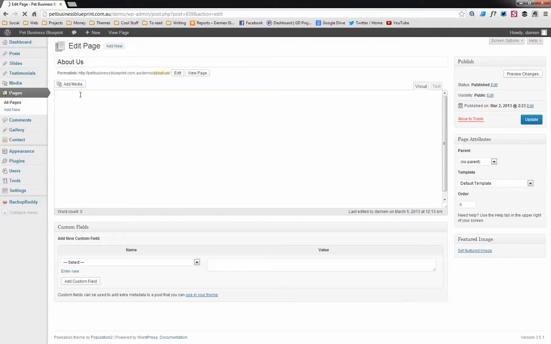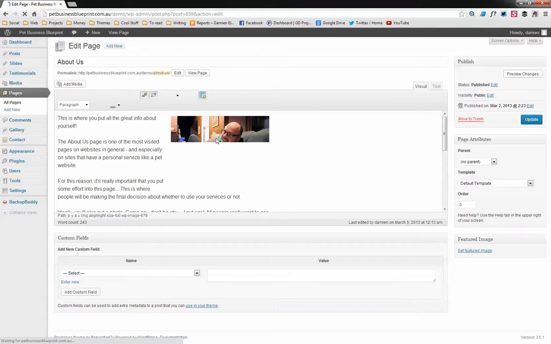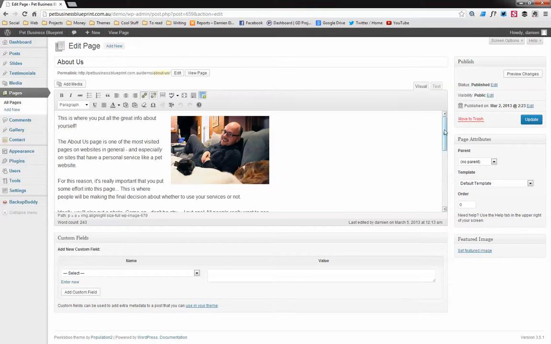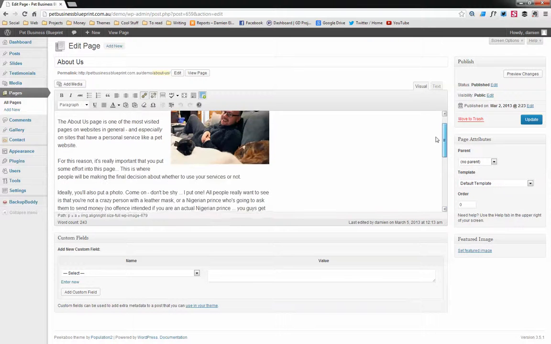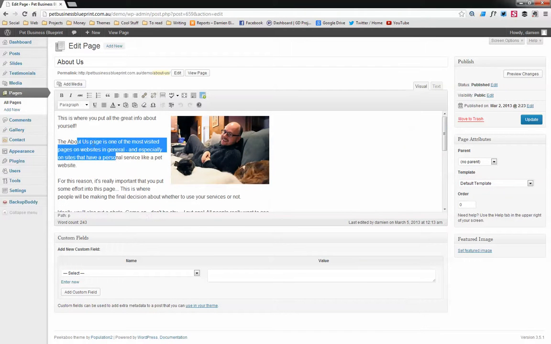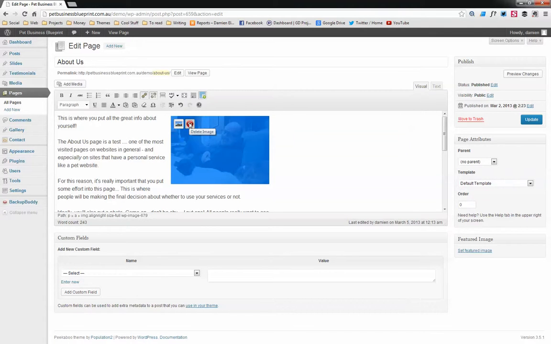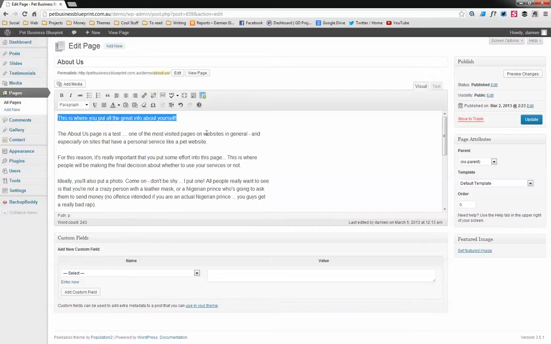and when we click on About Us, it just shows the page in an editor. So it's just like working within your word processor, and we basically just go in and just highlight text. We can make it bold. Obviously we can delete text and add new. We can choose to edit images, remove and add images.